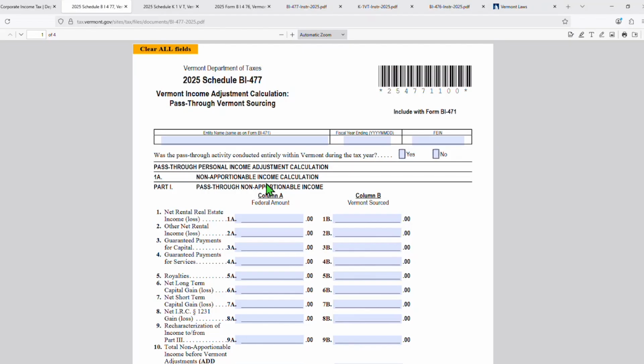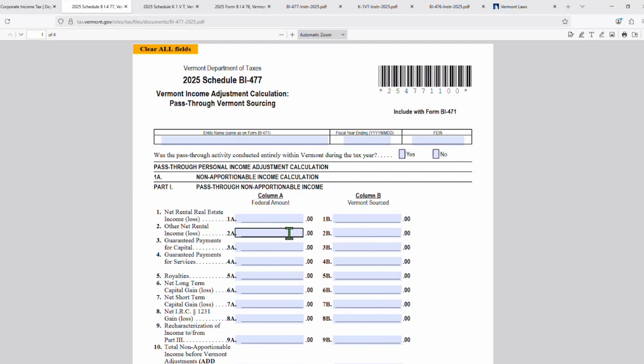As we go through the schedule, we're going to go through the sections first at a high level, then a little more line by line, just to get the purpose of the big structure. That structure is that we started off by breaking out those categories of income that we saw in 5823B, like those big buckets of income. So how much did the entity have everywhere, and then you have to determine how much of that is going to be attributable to Vermont.